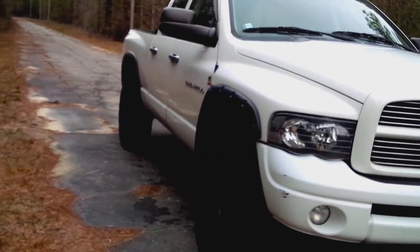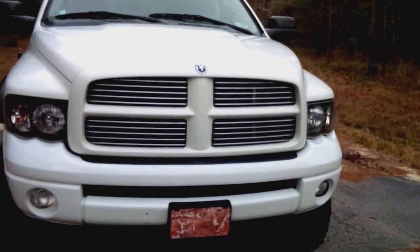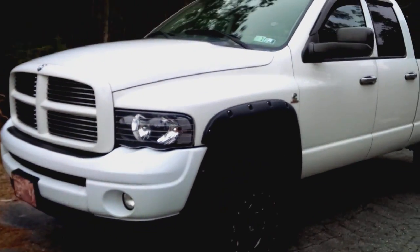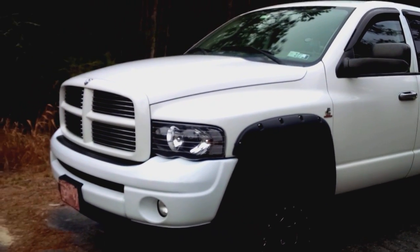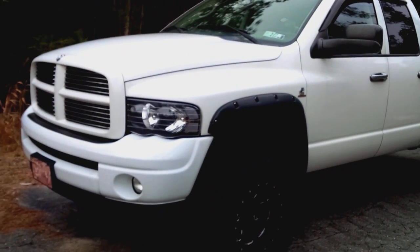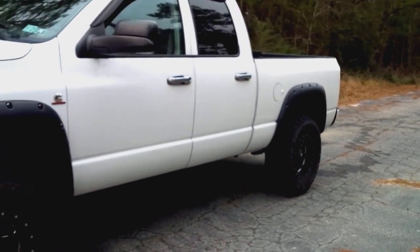The 53 block could be a million-mile truck. So whatever you go with, just check out the main things. Front end, make sure it drives good, no leaks. With that said, your choice of transmission, I personally would recommend the manual transmission. Even though I got an automatic here, I didn't want a manual at first, just like I didn't want a long bed, and now I want a long bed and a manual.